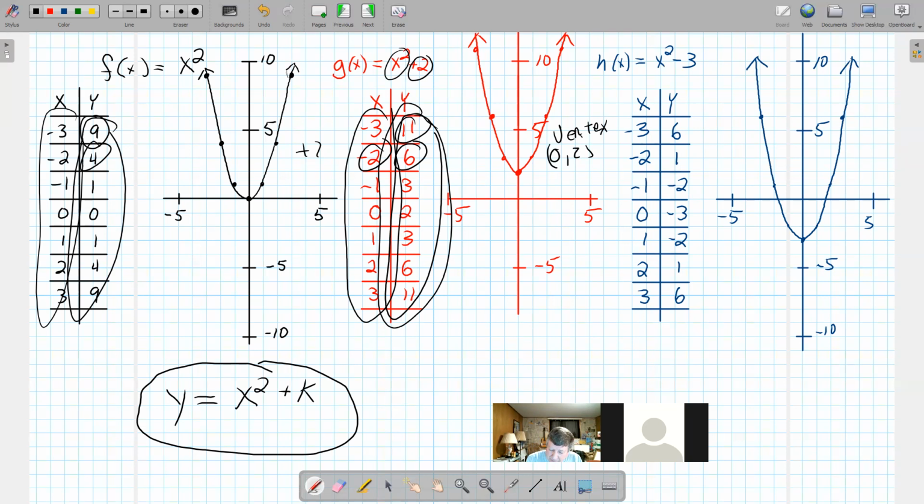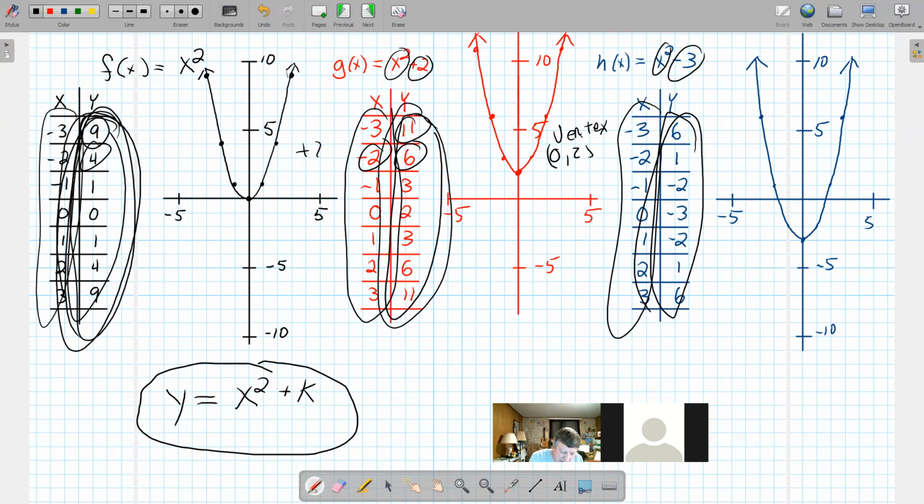Take a look at the blue graph. Now we're going to take the same x values and square them, and we get these values, but then we're going to subtract 3. So these values are 3 less than those values. So the parabola moves downwards 3 units. So now our vertex is at 0, -3. The parabola still opens upwards. It still has an axis of symmetry, that's the y-axis, the equation x equals 0. So adding a constant out at the far end moves the graph upwards or downwards. Okay, any questions about that?